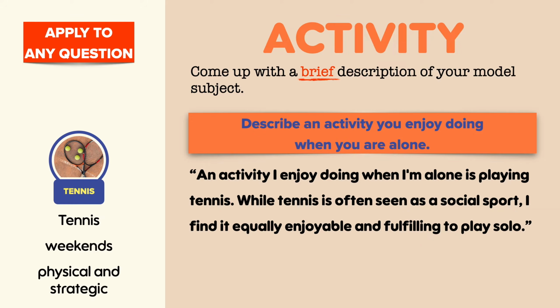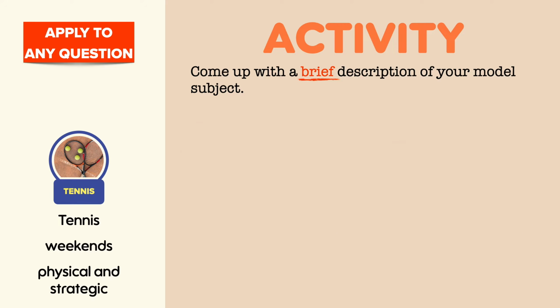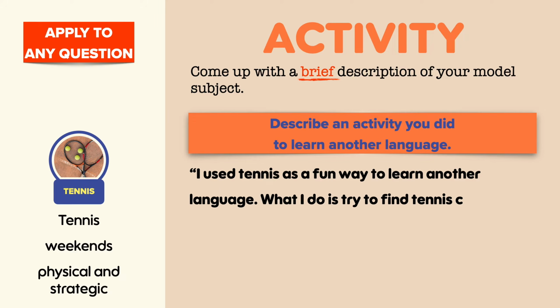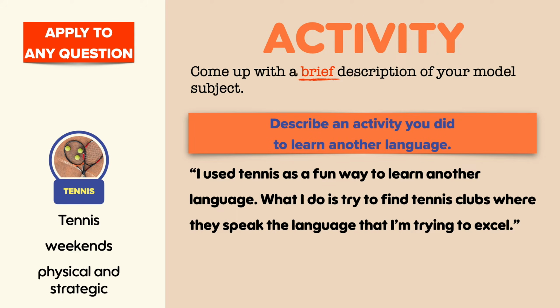Let's take another example where tennis doesn't fit in. Describe an activity you did to learn another language. I use tennis as a fun way to learn another language. What I do is try to find tennis clubs where they speak the language that I'm trying to excel in. So it's all about improvising. You need to practice using your model subjects in different situations.